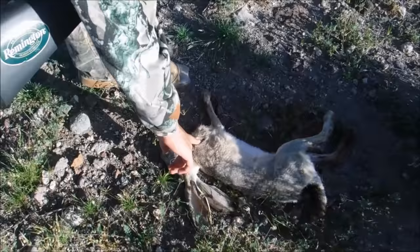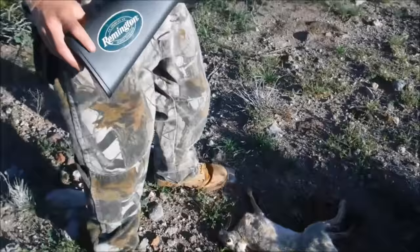Perfect shot. Broadside right there. One shoulder. Money. It's a good shot. Like the Iscope so far.